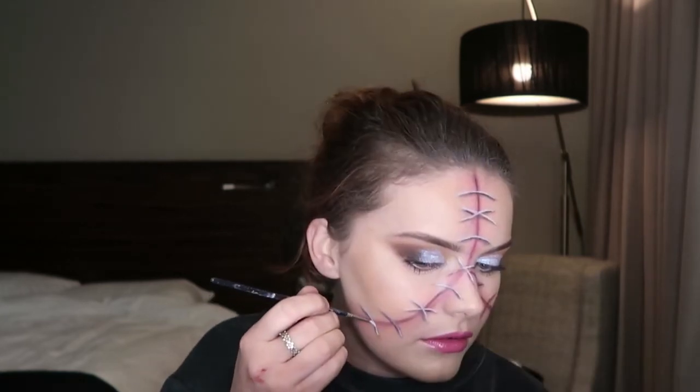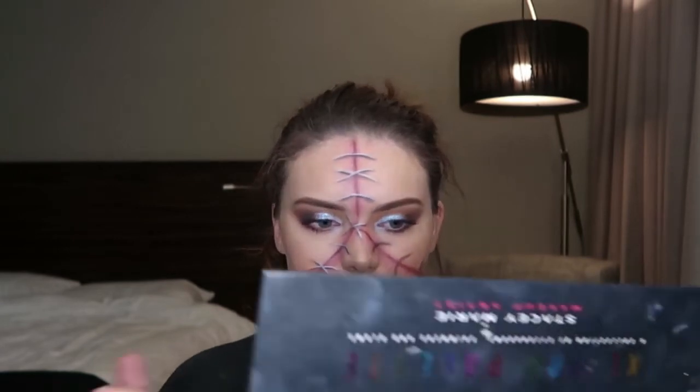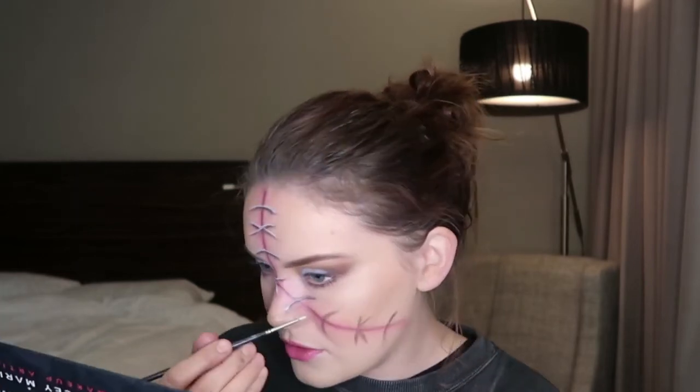It's not one where you need to make sure everything's symmetrical and stuff like that. It's a really nice one that you can just create with any look you want to. And I think it just looks really cool.